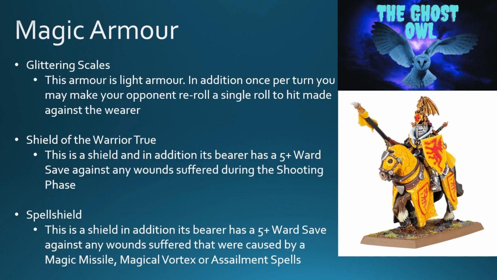Then we look at Shield of the Warrior True. This is a shield, so you get all the normal benefits of a shield, and you get a 5+ ward save against any wounds suffered during the shooting phase. This, for me, is a really good item for a character that's not in a unit. So if you're putting a character on a mount, monster, whatever, this is really good. When you think of a character riding a monster and getting shot at by a cannon, for example, 5+ ward save. Really, really good.